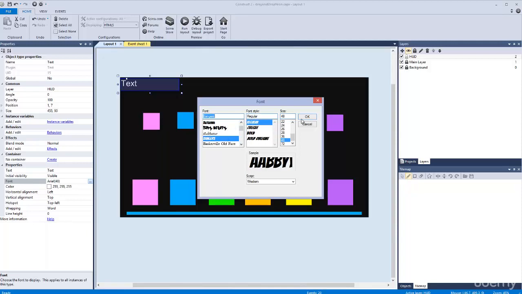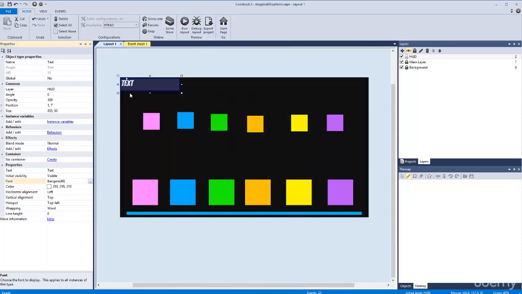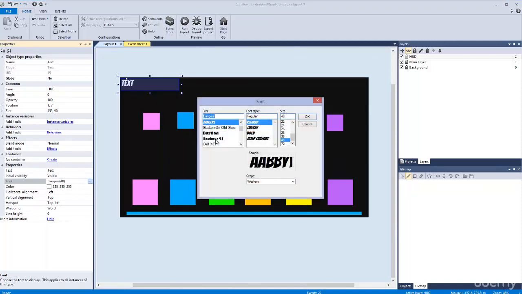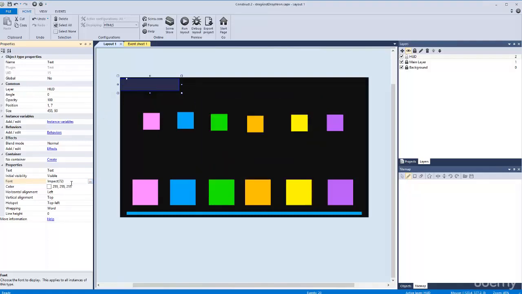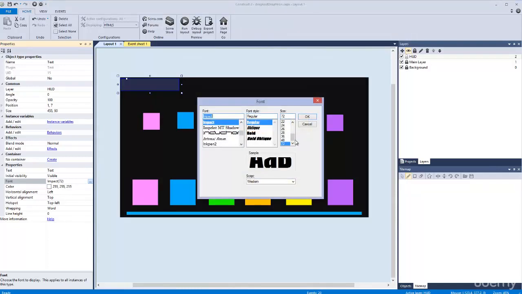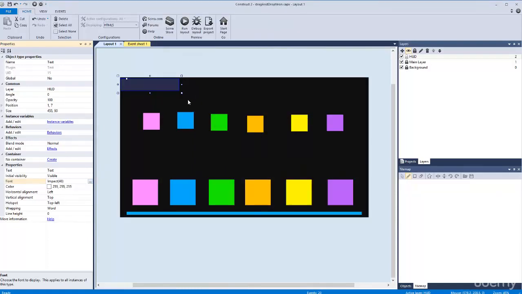One of my favorite fonts is this Bangers here, and you can see that that works out quite well. Another one of my favorites is Impact. So let's see if we can do that here. You can just type in Impact, and we'll go with that. You can always change the size too. It does take a little bit of time and playing around to figure out which one you like and works the best.